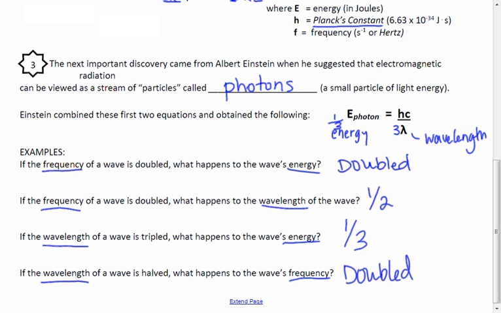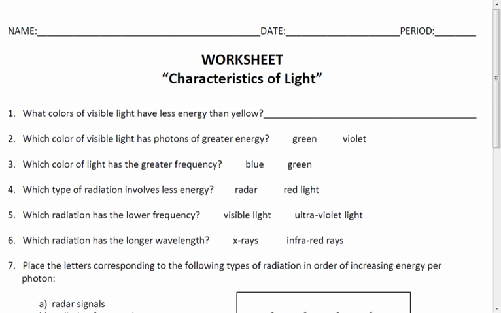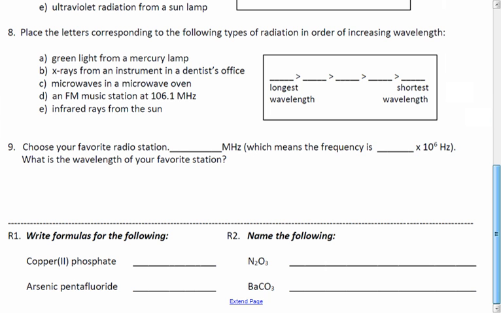So the frequency doubles. So on your assignment, it's on the back of the worksheet that says electron configuration on the front. You should have already completed the front of this last week. We're on the back, and I'm going to go ahead and work the last one here with you. The retro questions are going to be extra credit. They can be +2 each if you want to do them. But we're going to go ahead and work the radio station one.